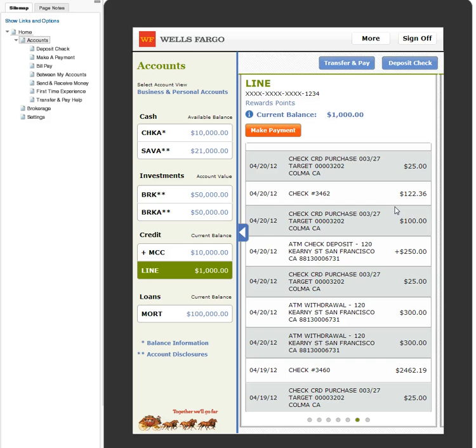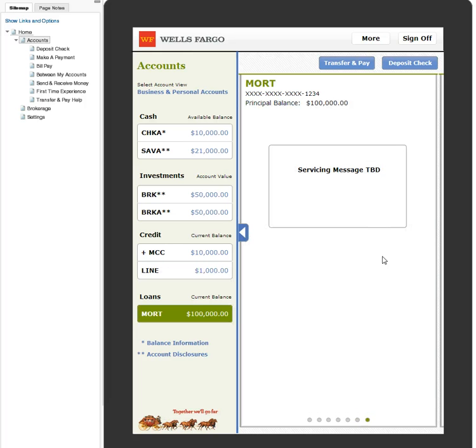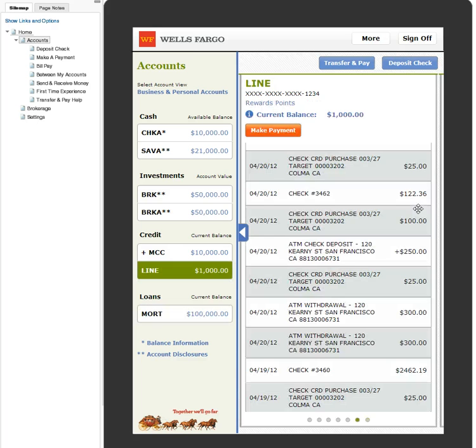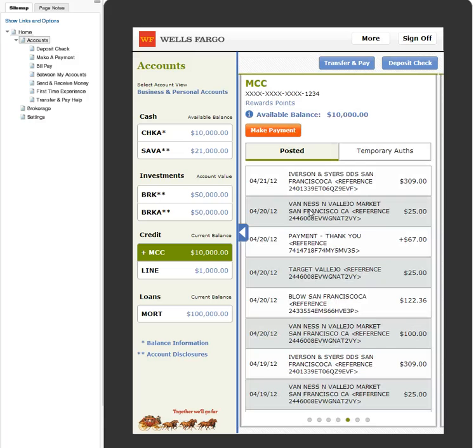And then also, and I'll try to replicate this on my computer, this is a scrolling carousel. So if I quickly flip to the left, here we go, I get the next account, which in this case is mortgage. And at the point that I did the iPad app, there wasn't any messaging here, so some of this was to be determined. I can also flip back the other way, and I've got my line of credit. If I flip again, we'll get that credit card account. Here it comes. And then, of course, the brokerage account. So the idea is swiping left, swiping right for that iPad interaction.